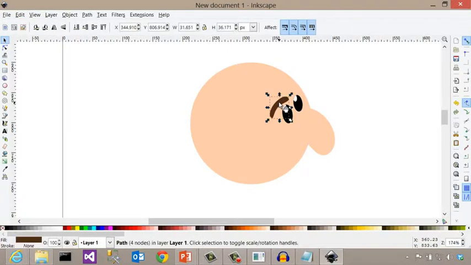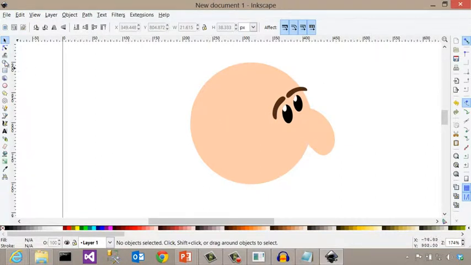Cool. So I've got one eyebrow. Let's go ahead and duplicate that again. Control D to duplicate. And notice now I can do things like flipping horizontally or vertically. So I'm going to flip it horizontally and then bring it over here, rotate it. It's a little big for that other eye. So let's shrink it down a bit. And you know what? I'm okay with it sticking off the edge of the guy's head a little bit. That's perfectly fine for me. In fact, let's maybe even shrink that guy down some. All right, so notice I'm just dragging these things around, positioning them, etc. All right, so we've got eyebrows.